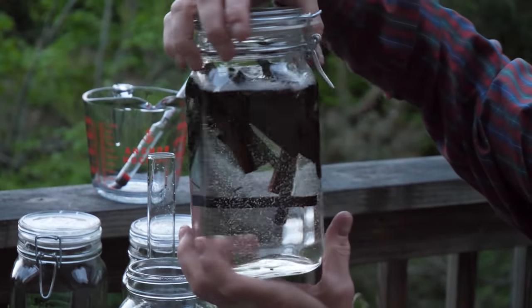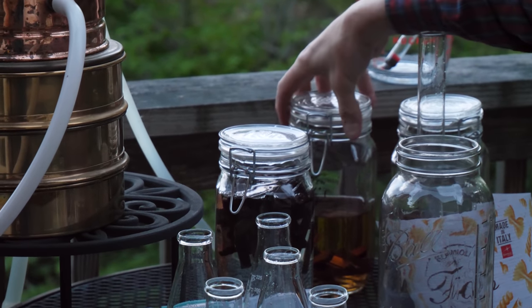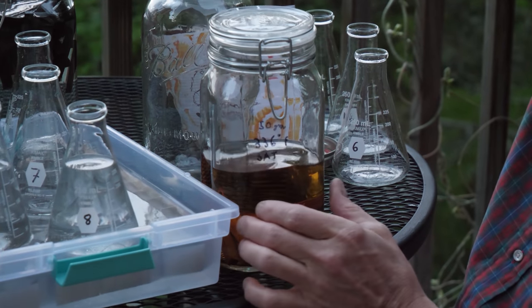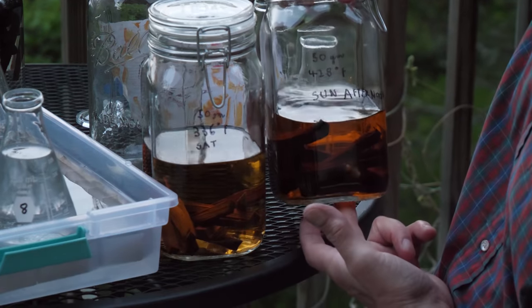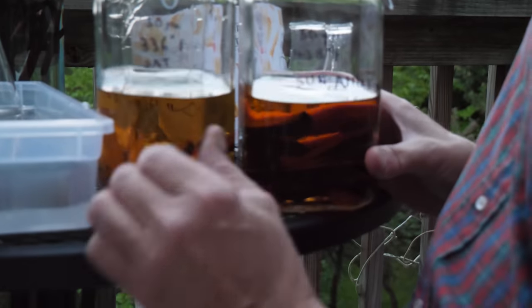And even within a few minutes, you'll begin to see that color develop. After about a week, you'll see this. This is some of the low temperature, I believe this was 180 degree toast. This was a 220 toast. And within about a week, you begin to get a very nice rich color here, and you can begin to taste the flavors.